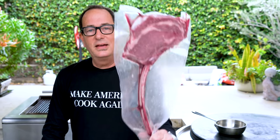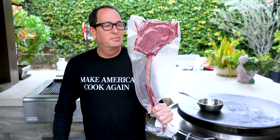What we're gonna do, ladies and gentlemen, you could absolutely do with a little ribeye, with a skirt steak, with a New York, frankly, with a burger or a pork chop or some chicken, anything you want. But this makes me feel like a caveman or something. I want to get this thing all boozed up with whiskey and slap it on the top of the grill. But first we make a glaze for it.